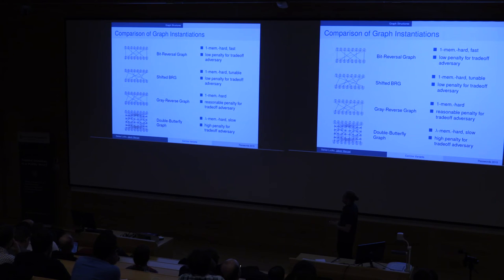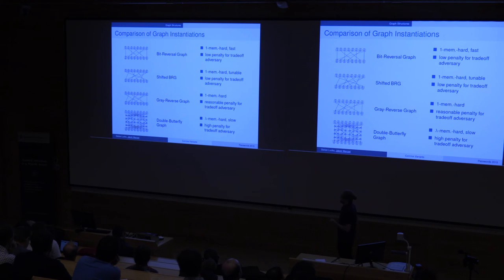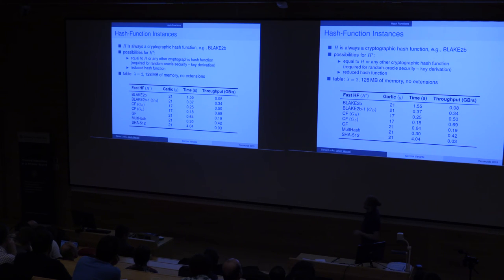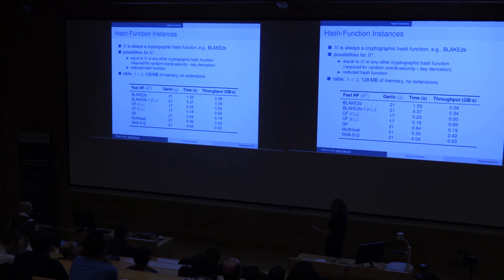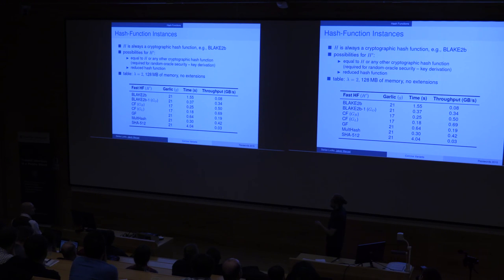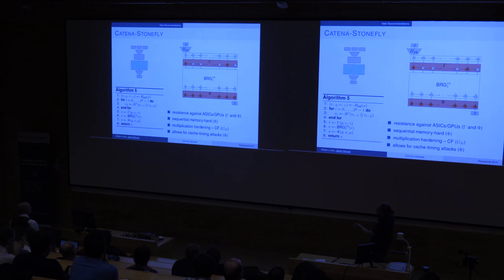For a quick comparison: we have a really fast variant, a tunable fast variant that does not protect well against attacks, a quite fast variant that protects well, and the best protection given by the most complicated variant which is of course also the slowest. Regarding hash functions — the fastest version uses the compression function used in Argon2 with the Lyra function inside — but I will skip the details and move to the new recommendations.